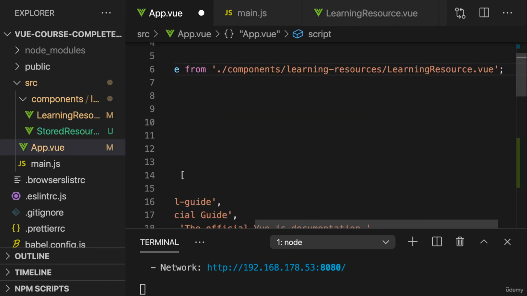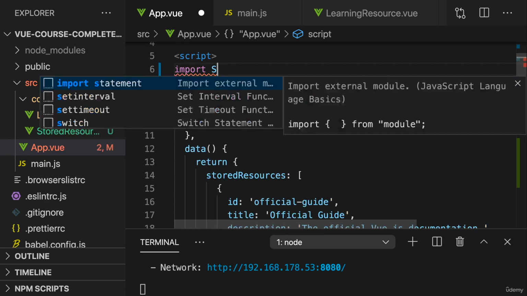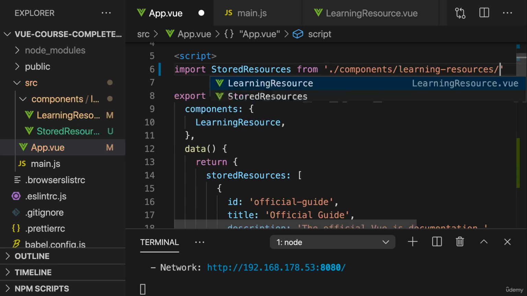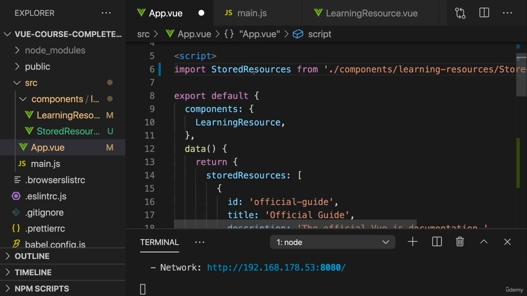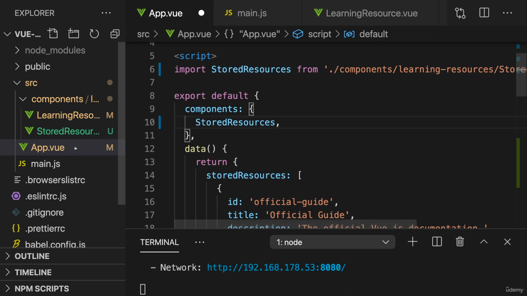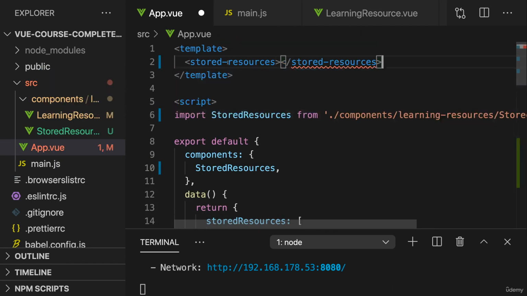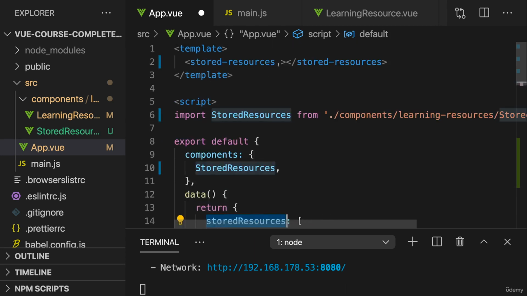So in app view, I'll actually remove the existing import which I had in here and instead import the stored resources from /components, learning resources, stored resources.view, and register the stored resources here in components instead of learning resources, and then use stored-resources here in my app.view file template and pass the stored resources I have here in my data through props to the stored resources component.